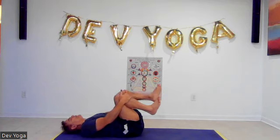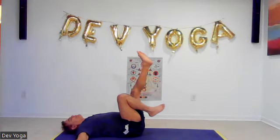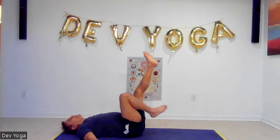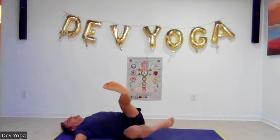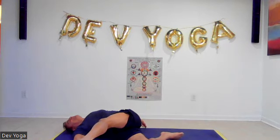Now let's bring your left leg up and keep your right one where it is. Keep your right knee bent. Your arms apart. Now we will try to bring your left toes to your right hand without moving your hands downwards. So keep your hands up parallel to your shoulders. Go to your right side and bring your left foot all the way towards your right hand.